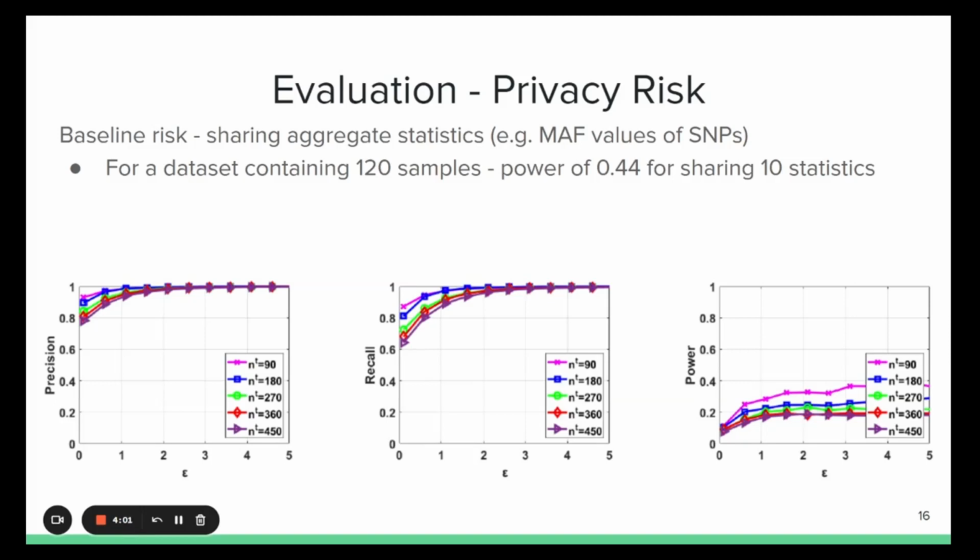Even when considering a dataset with a similar number of samples, NT, which is shown in figure C, the pink line, the power of our framework is still under 0.44. Based on these results, we conclude that the privacy risk associated with our proposed scheme is lower than the risk posed by sharing GIVA statistics.